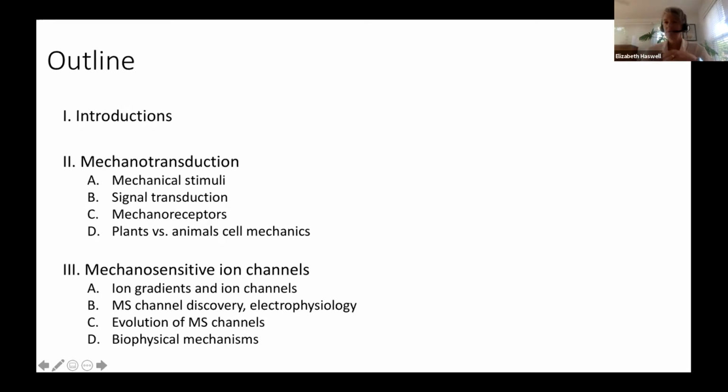As I said, I'm going to stop sharing for a second so you can see my face. So as we said, my name is Liz Haswell. I'm a professor in the biology department, although these days it feels like I'm a professor in my condo at WashU. I just stepped down as research director for the CEMB. I've been at WashU for almost 13 years now. I came here from Caltech, where I did my postdoctoral research, and before that, I got a PhD in biochemistry at UC San Francisco. So my background and area of interest is biochemistry.